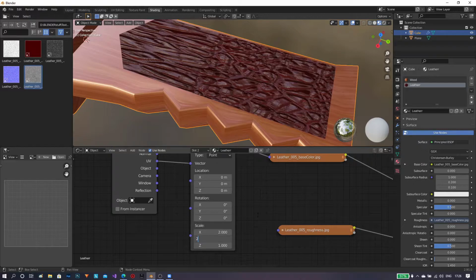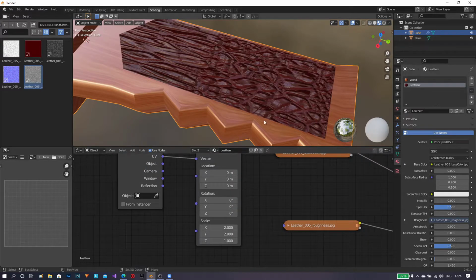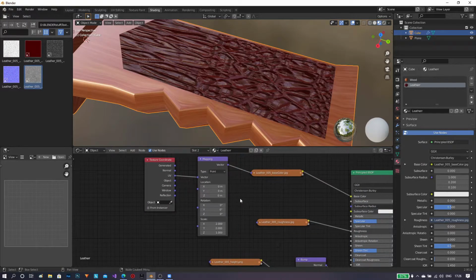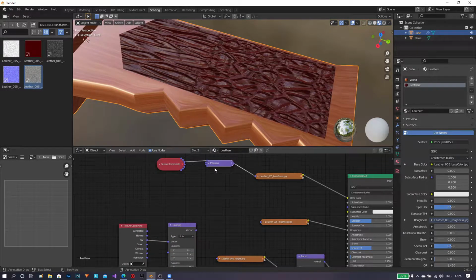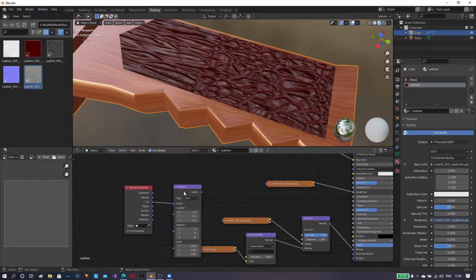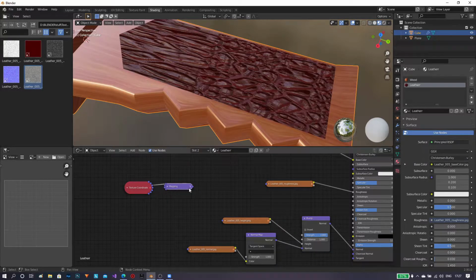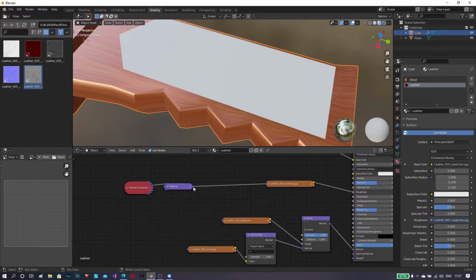Let's see what happens. No problem, because it is changing. The color in the background is changing, but the normal and the roughness are still the same. That's why you can see those grooves up there. So let's copy this entire thing. Shift D to duplicate, just like I showed you before. You duplicate anything in Blender using Shift D. Now just minimize them and connect everything with that data.